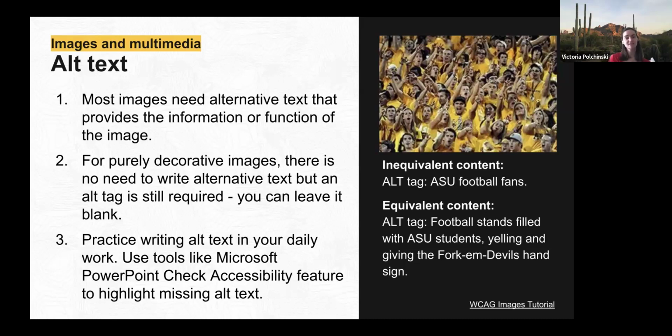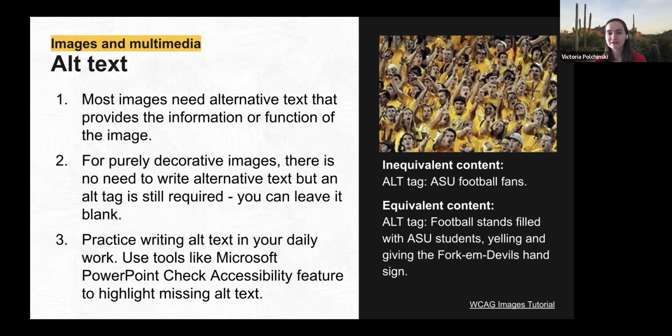Practice writing alt text in your daily work, and use tools like the Microsoft PowerPoint Check Accessibility feature to highlight missing alt text. This is another one, kind of like hyperlink text, where there are a lot of instances where we use images in our day-to-day work and may not always write alt text, but writing alt text can be a really helpful way to develop that skill.